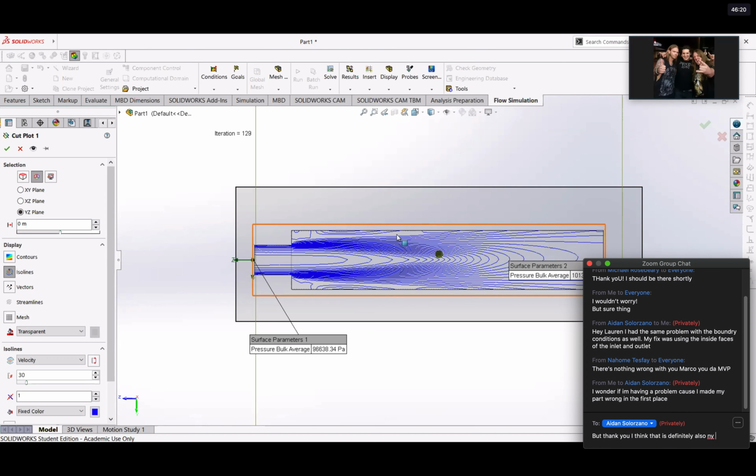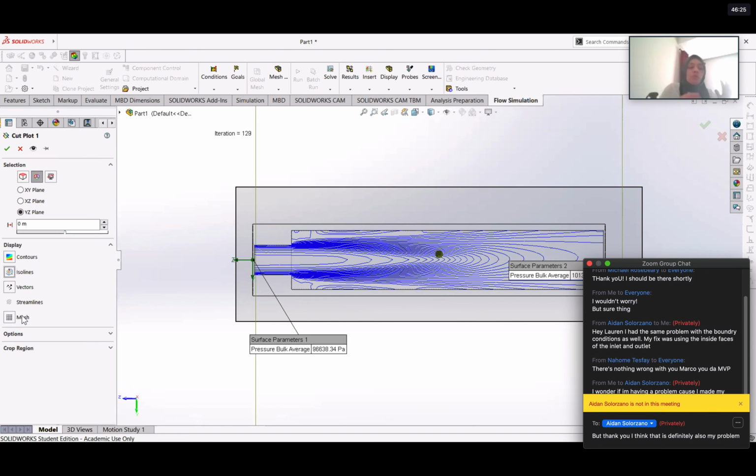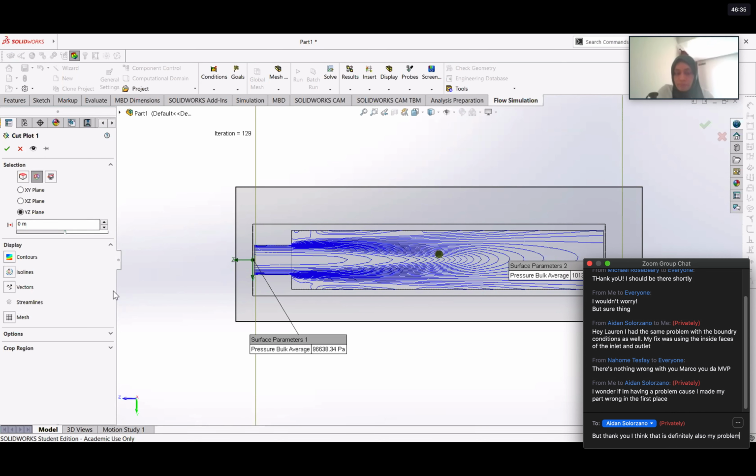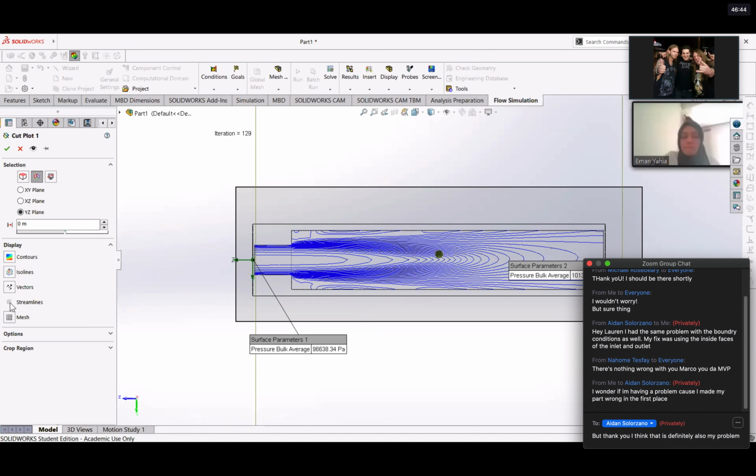This is the ISO lines. Can you take it off? I mean, if you wanted only to draw the streamlines. Let me see. Just display. No, I cannot even select the streamlines. It's grayed out now.